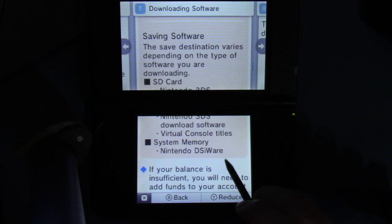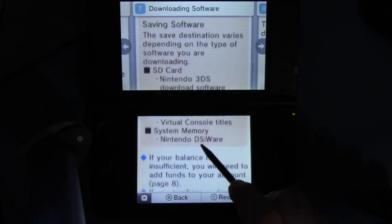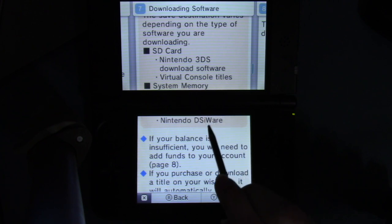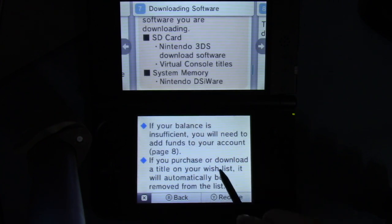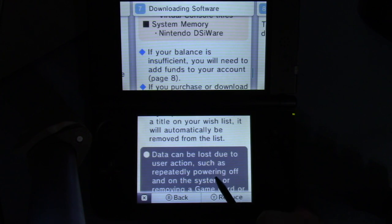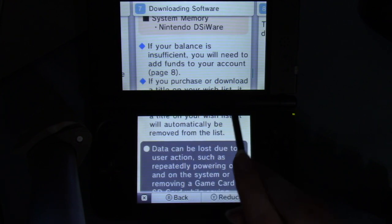Saving software. The save destination varies depending on the type of software you're downloading. SD card can be used for Nintendo 3DS download software and virtual console titles. System memory is used for Nintendo DSiware. Probably just simpler to do it like that for backwards compatibility reasons. If your balance is insufficient, you will need to add funds to your account.